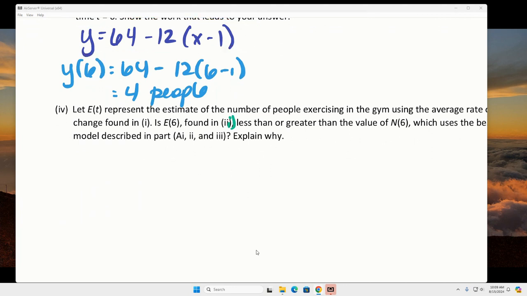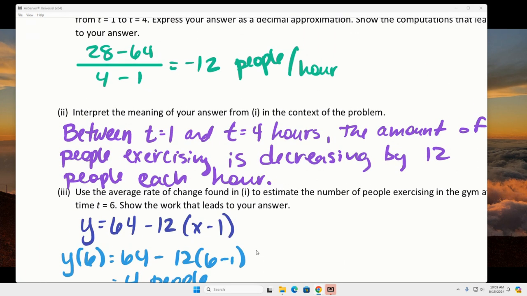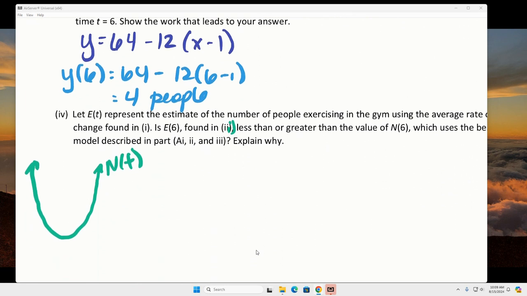So this is what I would do if I was you. And I graded this question, so I know what the graders are going to look for. If you draw a concave up quadratic, so if this is a quadratic function, which we said it was, if it's concave up, which we said it was, if you draw that, and then draw a secant line through it, it doesn't have to be super accurate, but if we said that the average rate of change was negative on the secant line, I would probably draw one with a negative average rate of change.